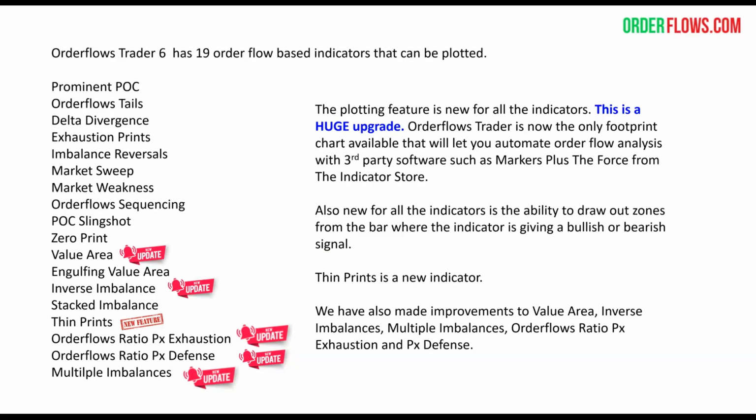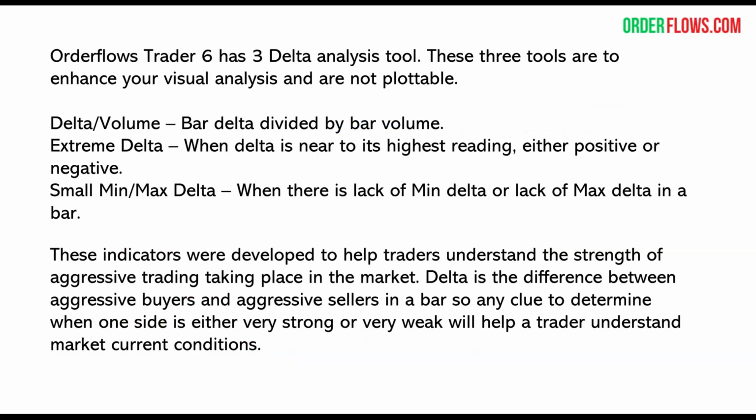Now, we've also added a new indicator called thin prints. And we've made improvements to things like the value area, the inverse imbalances, multiple imbalances, the order flows ratios, the price exhaustion and price defense. Now we also have 3 new visual, what do you want to call it, analysis tools, and it deals with the delta in the bars.